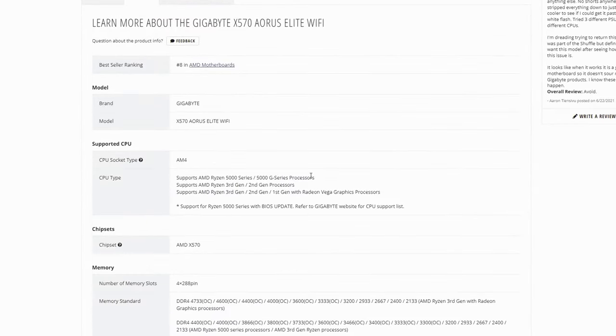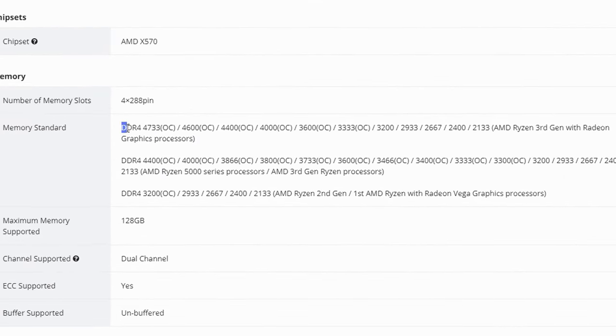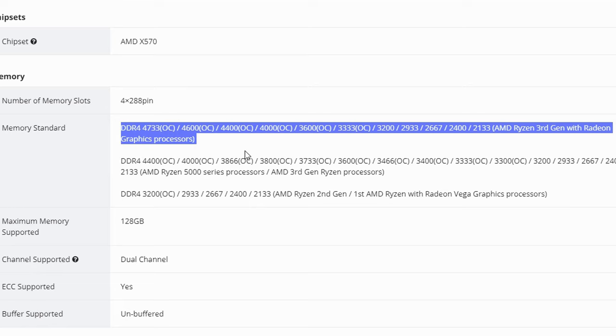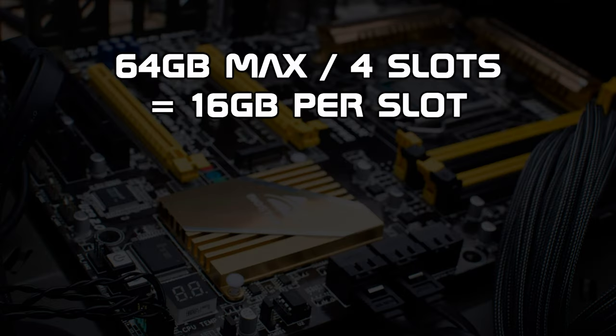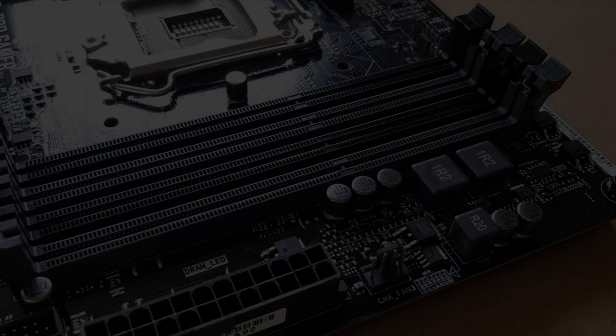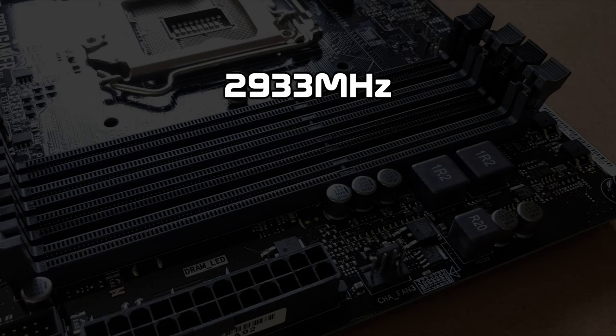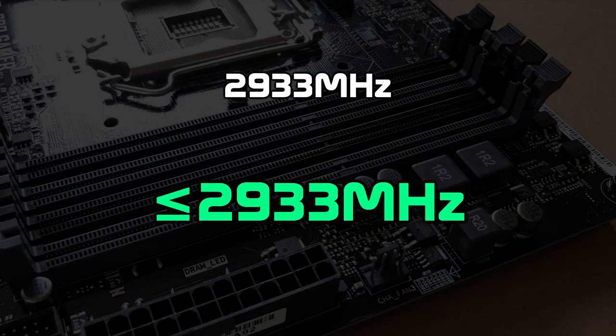From there, all you have to do is know how much RAM and what speeds your motherboard can handle. If it says each RAM slot supports up to 16 gigabytes, just make sure you obtain RAM modules that don't exceed 16 gigabytes. The same rule goes for speed. If what you look up says the motherboard does not support anything beyond 2933 megahertz, get RAM that is not clocked any faster than, you guessed it, 2933 megahertz. Basically, other than that, you're good to go.